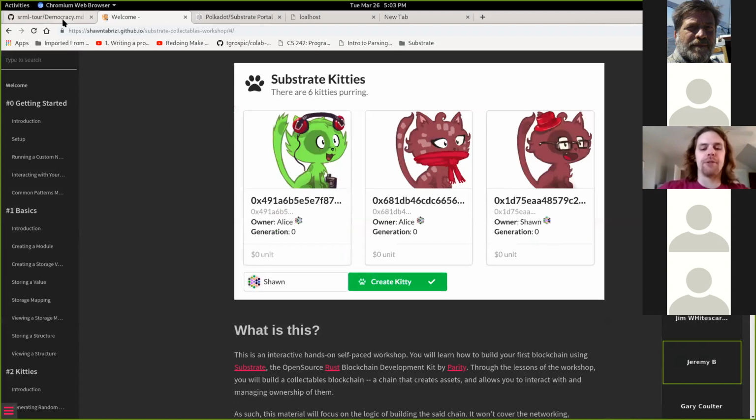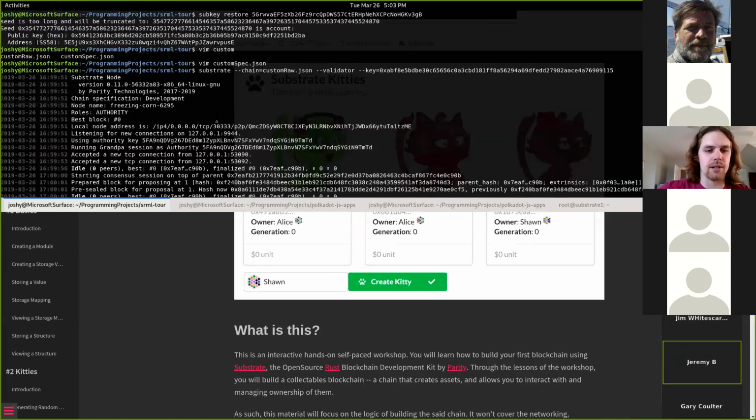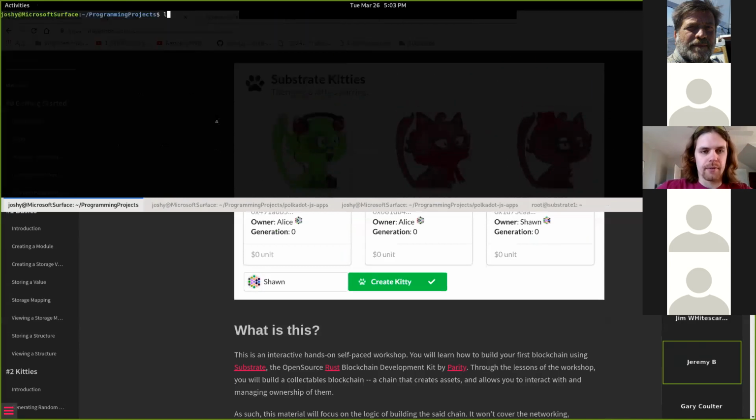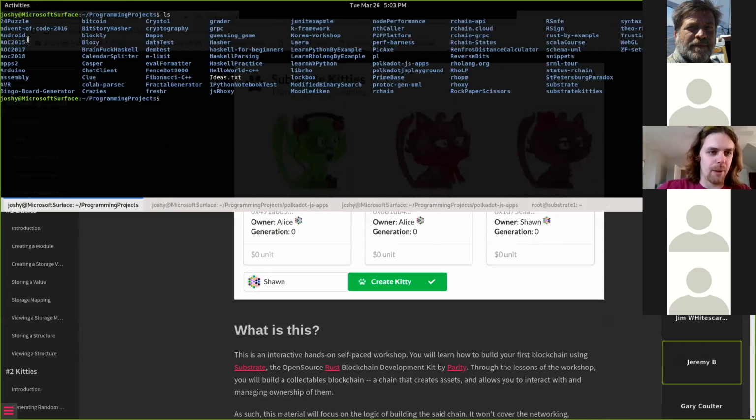And in fact, I can show you how to do that. I'm going to kill my node here. This is just my workspace, and I'm pretty sure I would have done something like git clone, and then, I don't remember exactly what it is, but something like github.com/parity/substrate, and it would have run that command and made this folder for me.